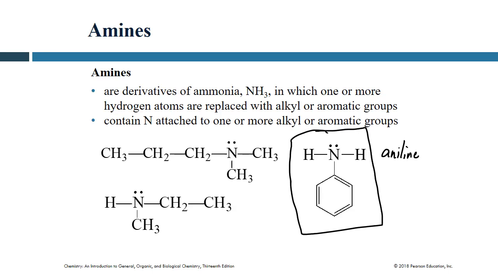So kind of similar to what we saw with benzoic acid or benzaldehyde or phenol, where we had a benzene ring with an OH on it. When we introduce benzene rings into these other functional groups, sometimes we have a completely different name for all of them. So in the case of the amines, that benzene derivative is called aniline. And so if there were other things on that, we would just name them as such. We would start with aniline as our base, and then we could move on from there.